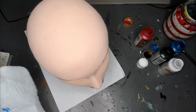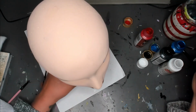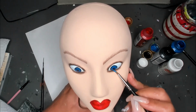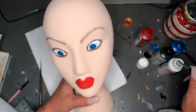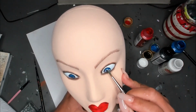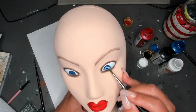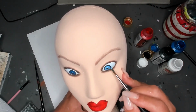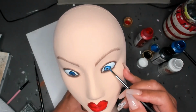I'm going to put another coat of blue. Wipe my brush, get a dab of white all around, and just kind of go around and blend in the blue with the white. Take a little more blue, go from the black inward, the outline.